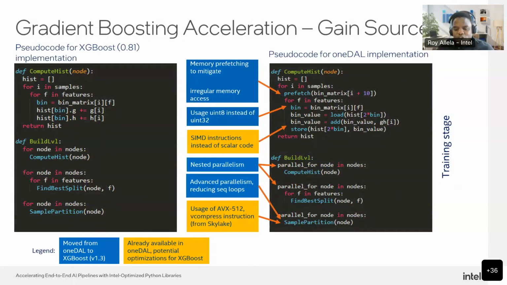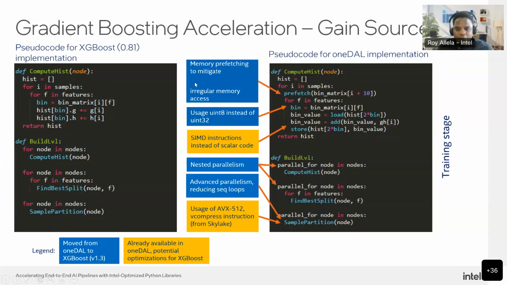For training, we've automatically upstreamed all the optimizations into the XGBoost repo. So you don't need to make any code changes or any modifications to your XGBoost training pipeline in order to leverage the Intel optimizations. This is done automatically out of the box, and we've upstreamed this into the XGBoost GitHub repo, and it's built with the Intel optimizations.